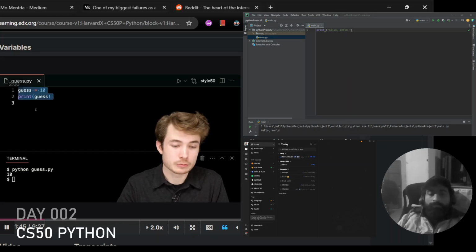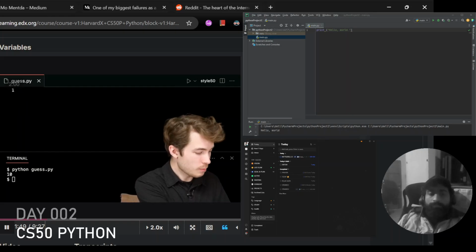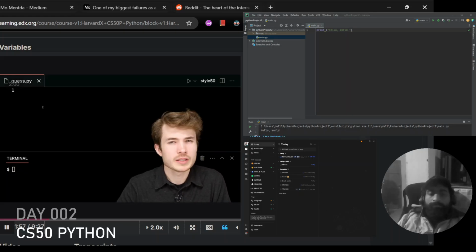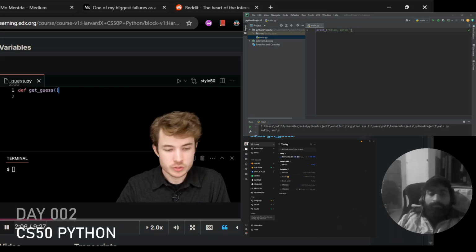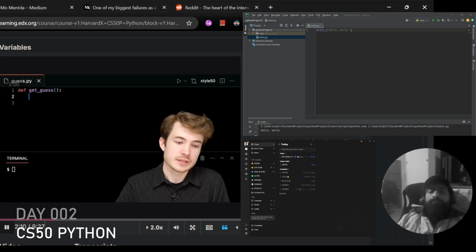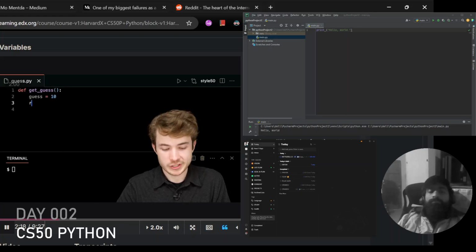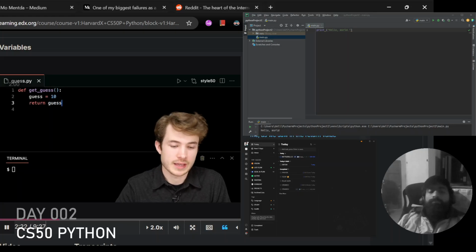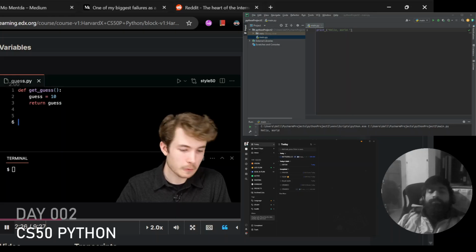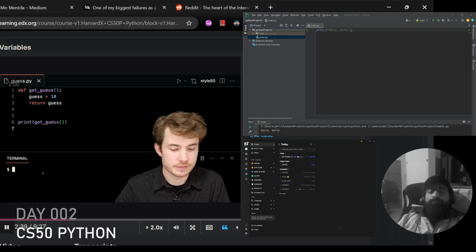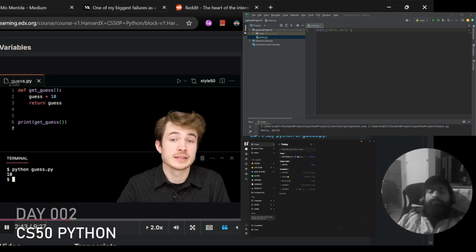Now, variables become really powerful when we combine them with things like functions. So let's try to make our own function that can get a user's guess. One way to do this is to define some new function. I might call it get guess. So I'll say def, define me a function called get guess. And it will take no inputs. But inside this function, I'll define myself a variable called guess, and I'll set it equal to 10 here, just like I did before. And now I'll have that function return this guess, as we saw in the return value short. Now down below, I could say print get guess, which will run the get guess function, and then print the return value, which in this case is this variable called guess. So I'll say python of guess.py, and I should see 10 again.